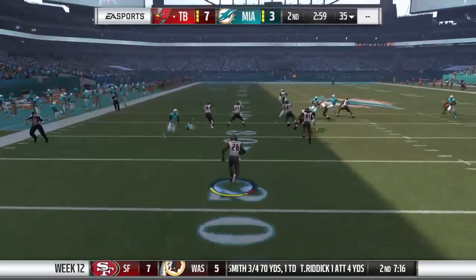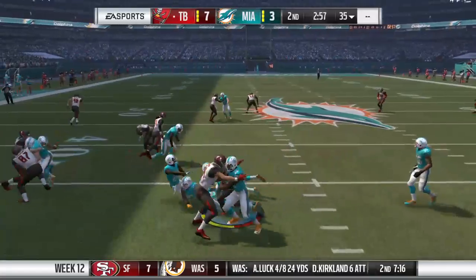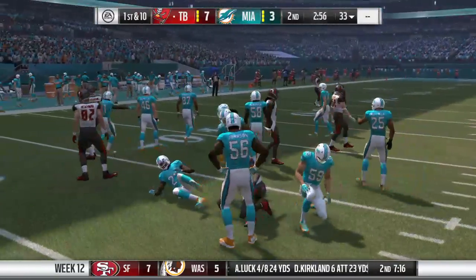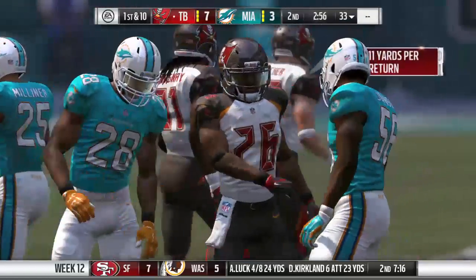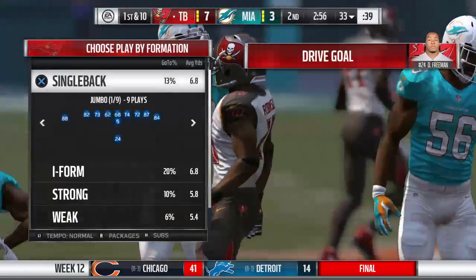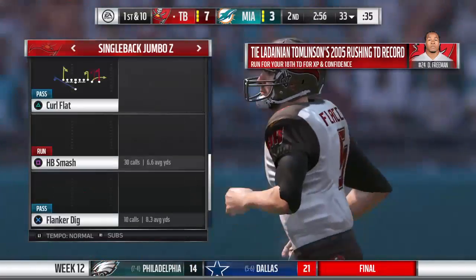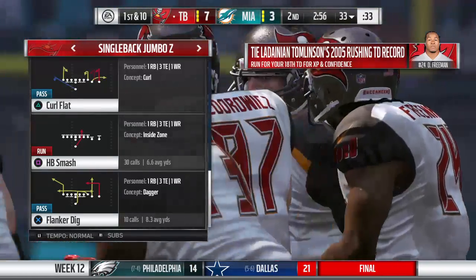Here's Robinson to start this drive in pretty good shape as they get it up past the 30. Joe Flacco and company heading back out onto the field. They've got the lead. He's a big reason why.